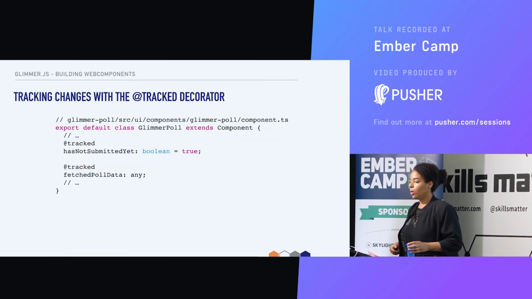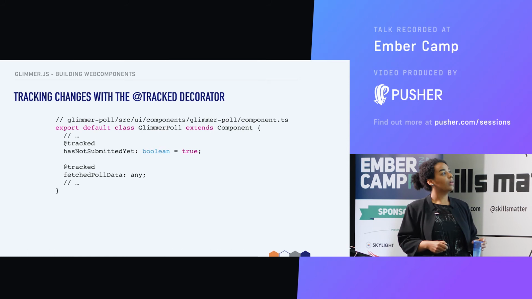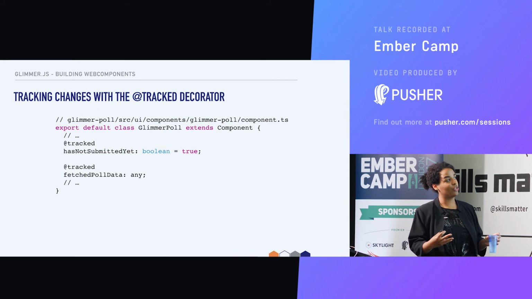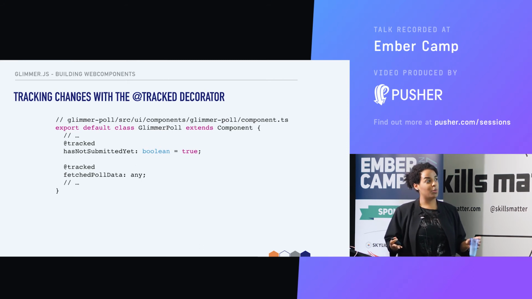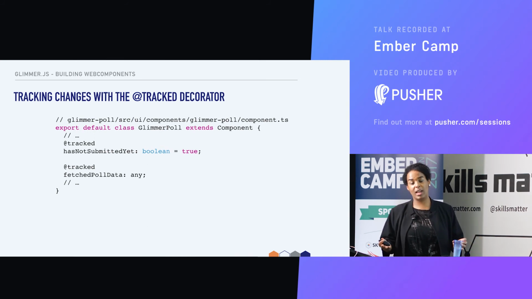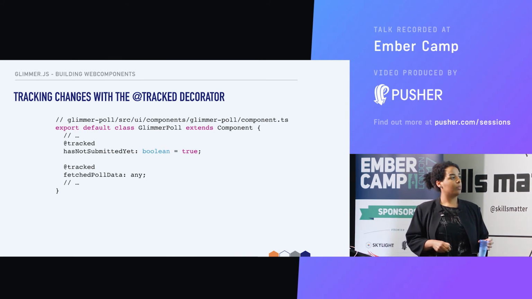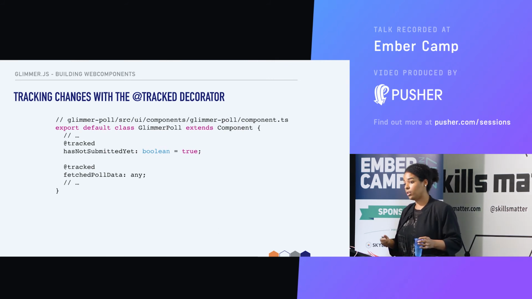Also interestingly for Glimmer.js, we now have a little bit of a different syntax on how our classes should look. We don't work with computed properties anymore to track changes, but with the track decorator. And here we can simply indicate that this property is not something that will stay like this the whole time once the app has been rendered, but might actually change. So this property is not immutable. And what we then can say is, we just track it. So this might change at any time point, and we might assign a new value.